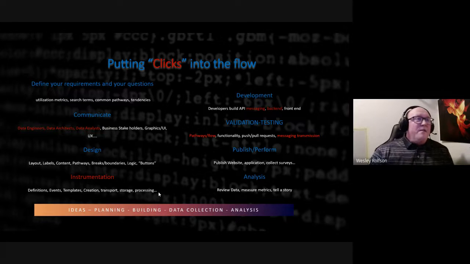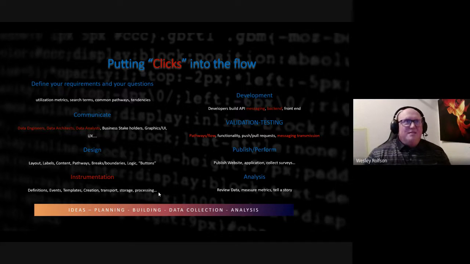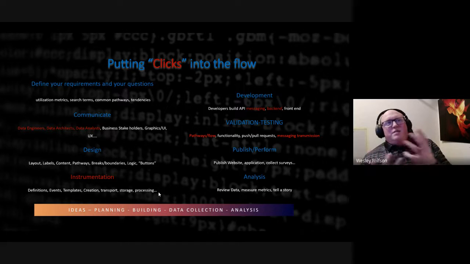And then after you've come up with that plan for how you're going to collect data about your users, you develop the API that actually writes the messages, and the backend code that captures data about the individual, not just about their clicks and their interactions. And then the front end: what does the website actually look like, and what functionality, the logic, makes it flow.